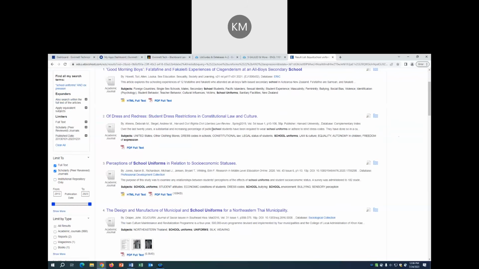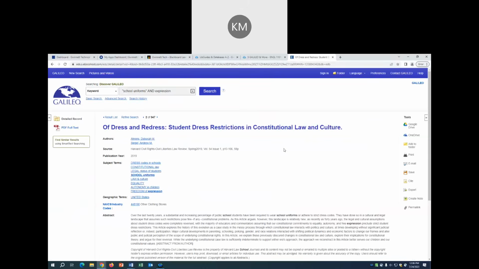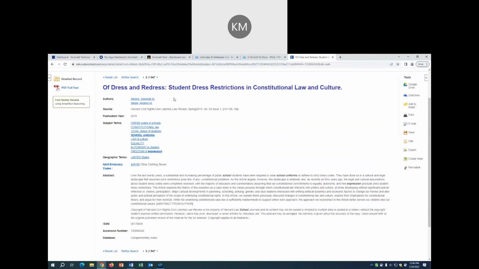Result number 2, we can check this one, and we find that we have our first keyword in our overall topic, school uniforms, in bold. And if we go to the subject section, we also see the word expression, our second keyword, in bold. So this is a good first indication that this source will align with our research needs. So we can go ahead and we can click on this source. This will then open up the source page, which will show you all of the metadata or information about the source, such as the authors, the publisher, the publication date, the publication year, and so on.